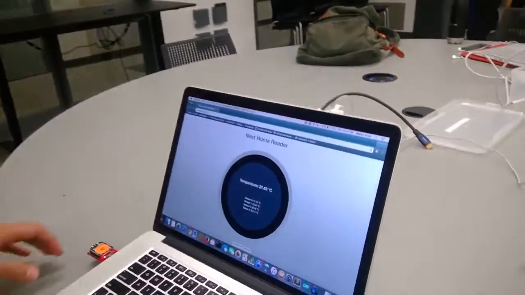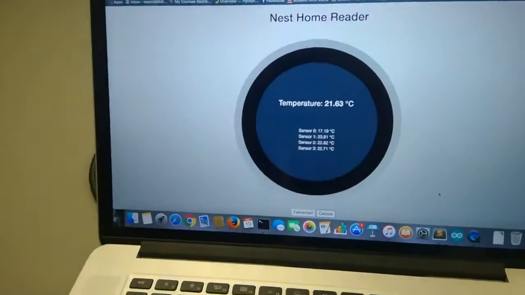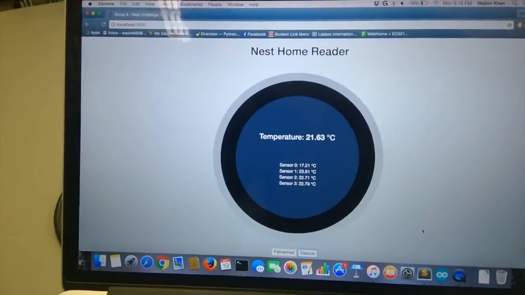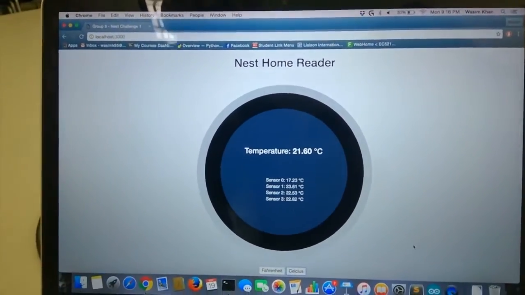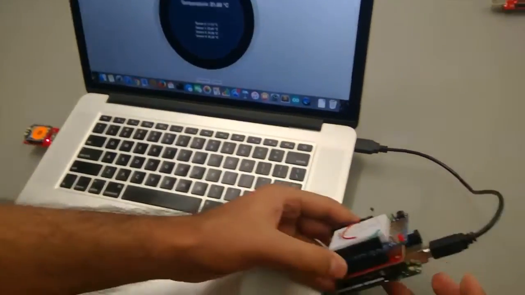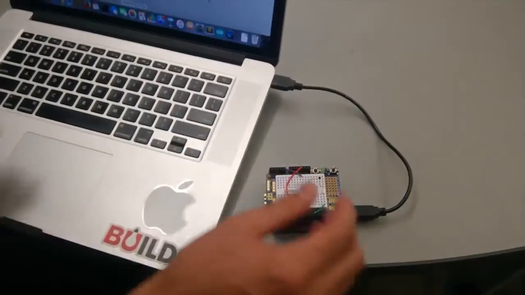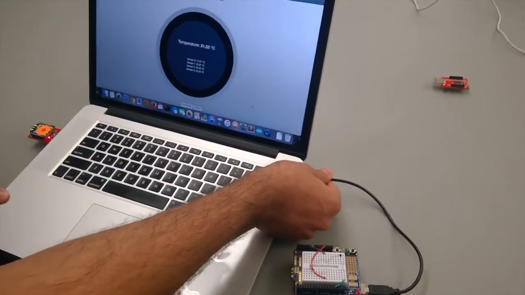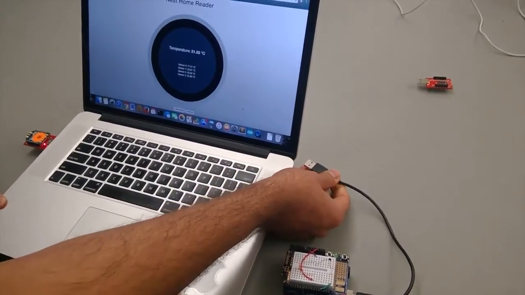The extra functionality that we added to our setup here was that we made this robust and scalable by having it so that when new Arduinos are added, all you have to do is add new code to it and just upload. So you upload the code and then it'll automatically start running.